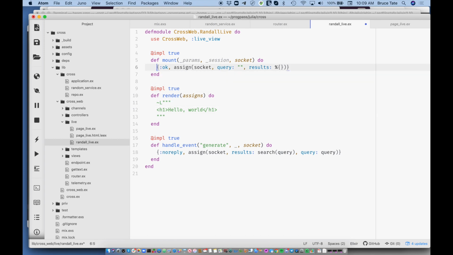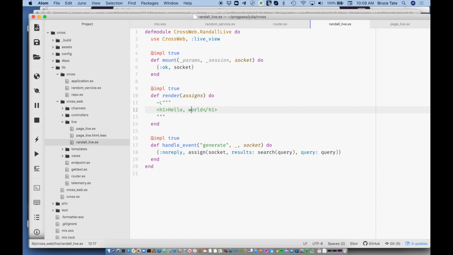And then the mount, we're going to say assign the socket. Okay, and in the socket, we're going to use our service now, but I don't think I'm going to do that yet. I'm just going to return the socket for now.